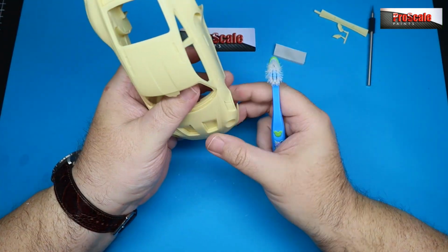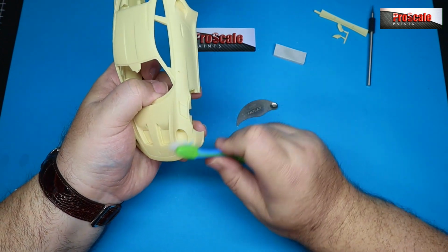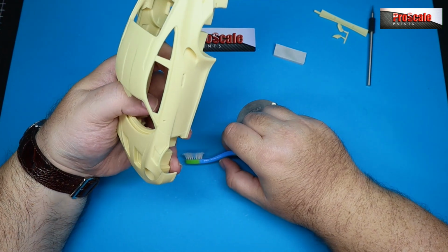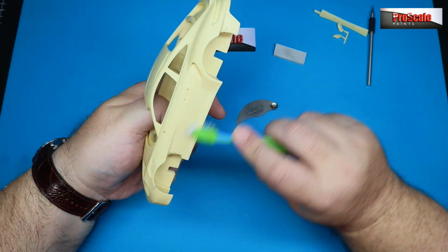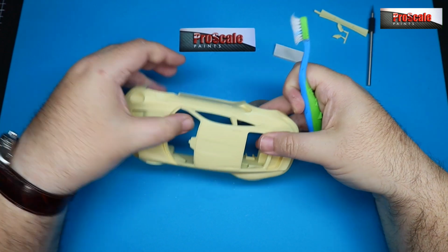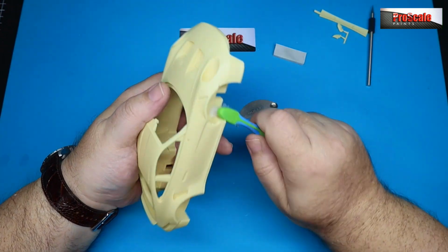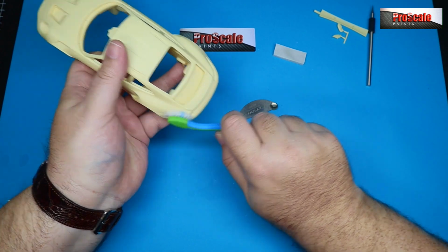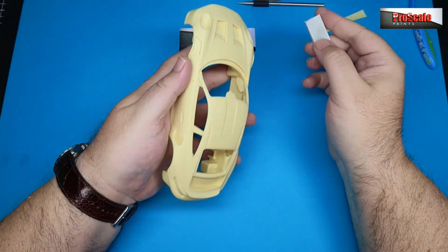Once we've rescribed it, we get an old toothbrush and clean out all the panel lines and all the recessed areas of any dust or debris that may be left in there from the manufacturing process or us rescribing. But like I say, this resin, absolutely beautiful, flawless resin. It always is from Alpha Models on the newer kits. And yeah, it is a testament to just the quality of the kit.